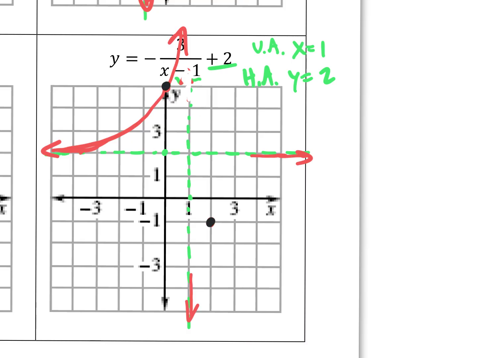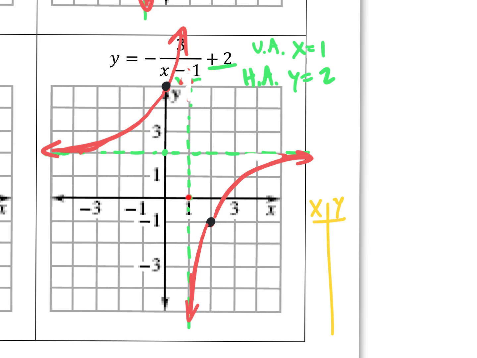Solid dot there. That one's a solid dot up there. So you're going to make your graph go through that point. So probably white that out. And that would be your graph. Now, of course, you could verify these points by going to an input-output table and plugging in some values.